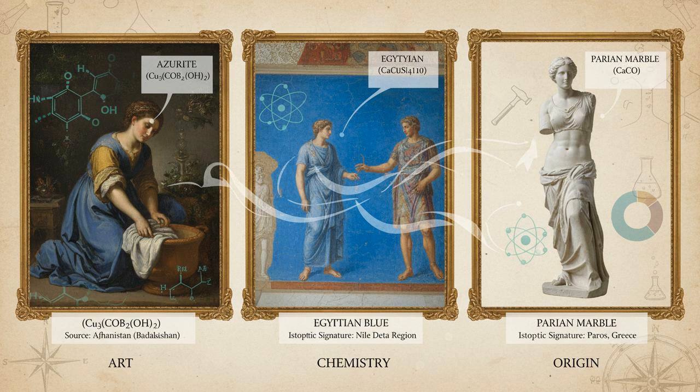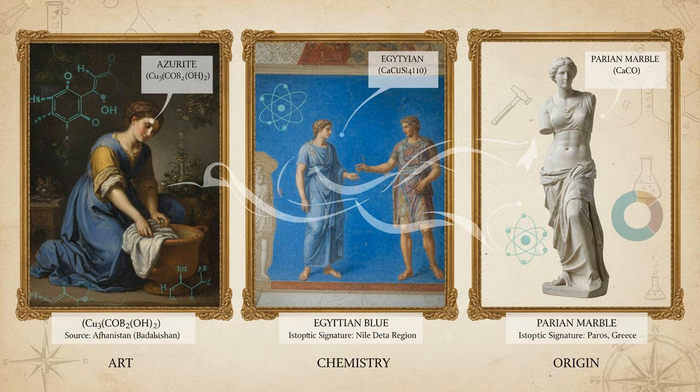This science played a crucial role in the dispute over St. Praxedis, a painting attributed to Vermeer but contested. Lead isotope analysis showed the lead white matched the specific Dutch profile of Vermeer's other accepted works, distinct from Italian lead of the same period. This was a crucial piece of evidence in reattributing the work to the master.